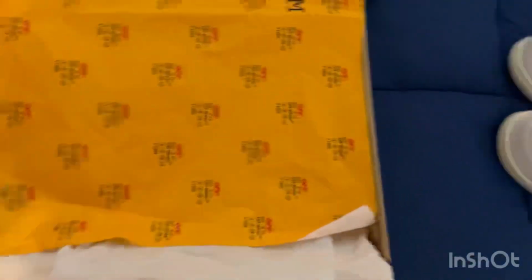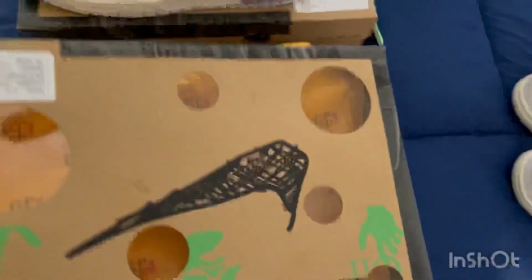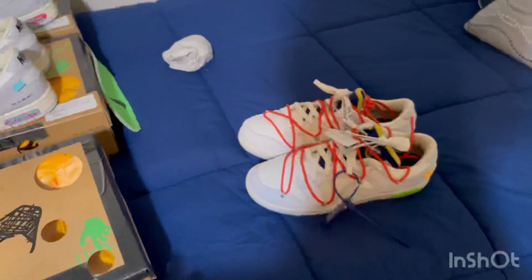I haven't seen a fake pair. I don't buy fakes. I don't own a pair of fakes. If I come across a fake pair, I'll make a video about it and just talk about the differences I've seen with the fake pair compared to legit pairs.